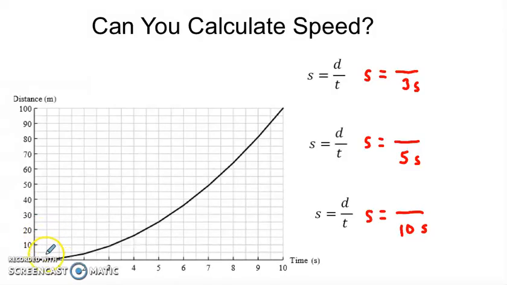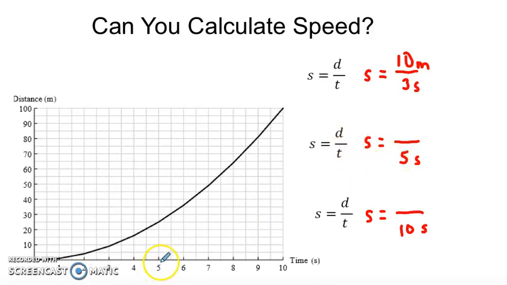Can you calculate speed from a distance time graph? Look at this particular distance time graph. Someone is walking or running, and they are moving faster. They are accelerating. You can tell that because of the rise in the graph. If you were to just look at a graph, you can take any given point on the line. For example, this point is after 3 seconds. The person has traveled 10 meters. So you would just simply have 10 meters over 3 seconds, and then you can punch that into the calculator, which would be 3 point something something.